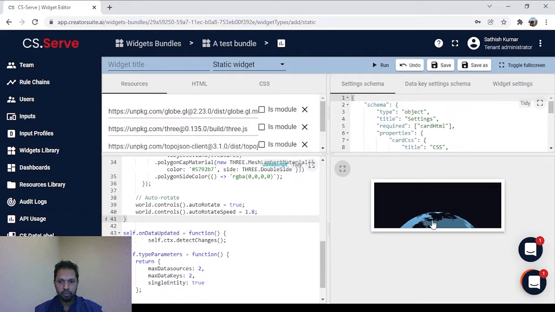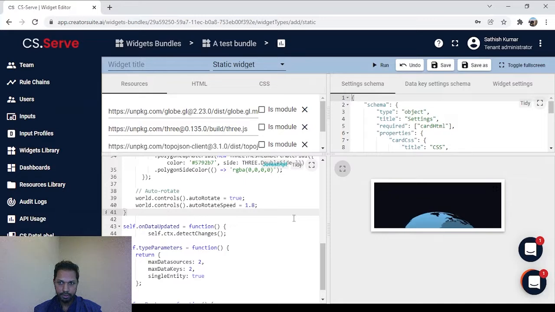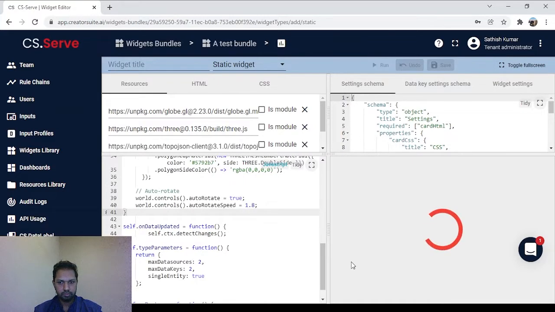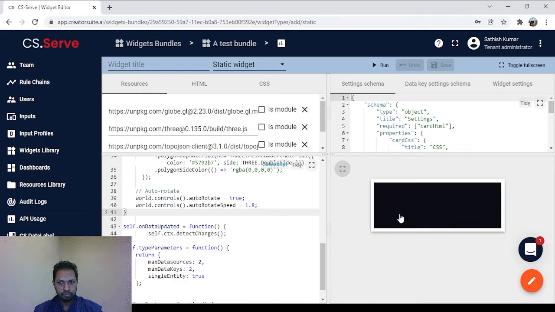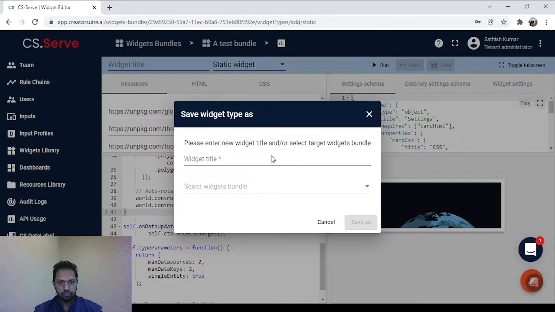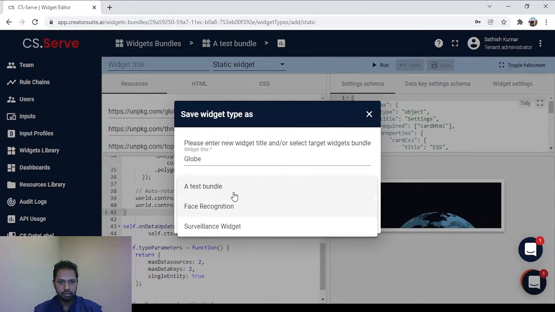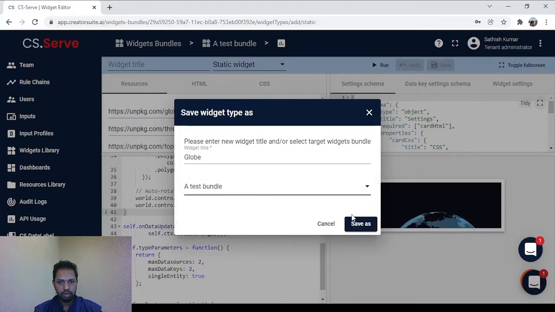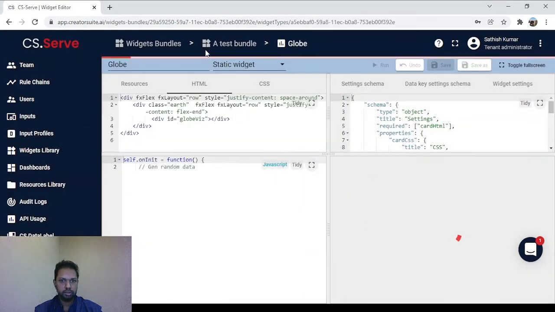If you don't want it to rotate, you can turn off rotation. All right, let's save as globe, and choose test bundle to save it in our bundle.